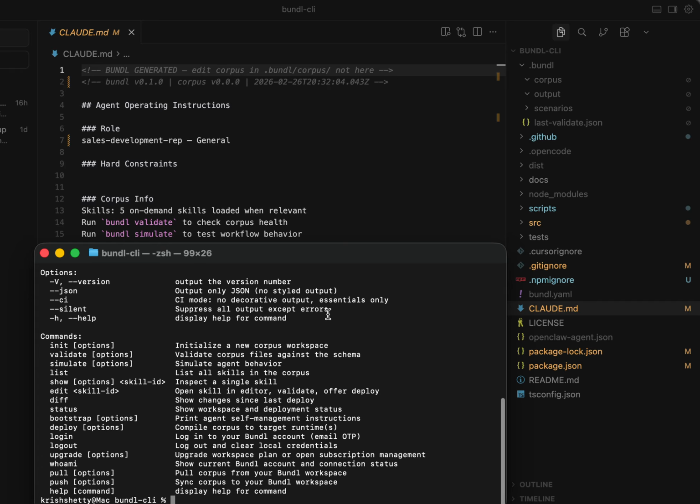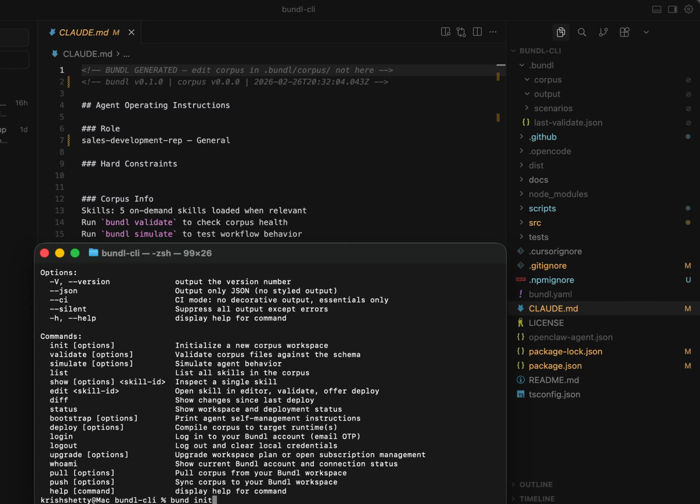So before we get started, just showing you what the bundle actions cover. We've got init, validate, list. We've got a bunch of other stuff like deploy to specific runtimes, as well as pull and push, so we can actually sync it to the cloud. And right now I'm going to demo the CLI. This is more for AI agents, but I'm going to show you how exactly it can be used by non-technical employees as well on, let's say, a browser extension or through bundle's hosted inferencing.